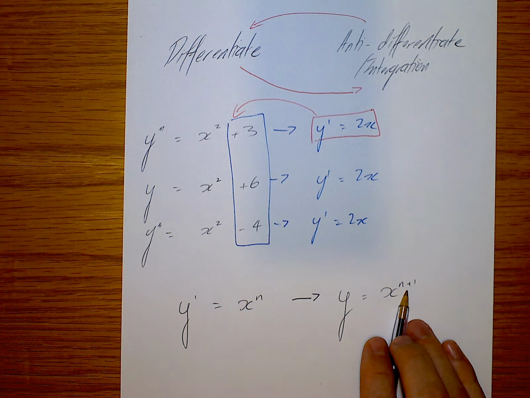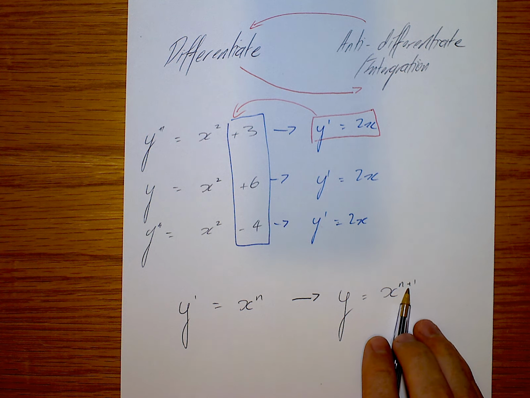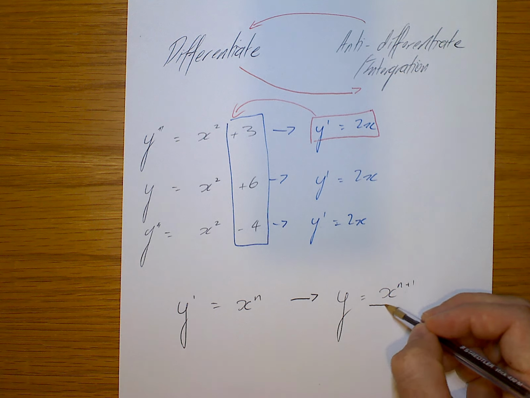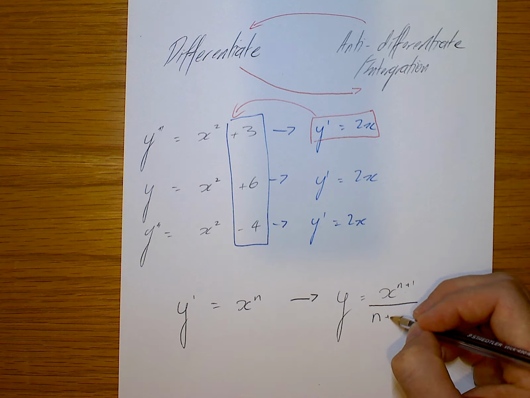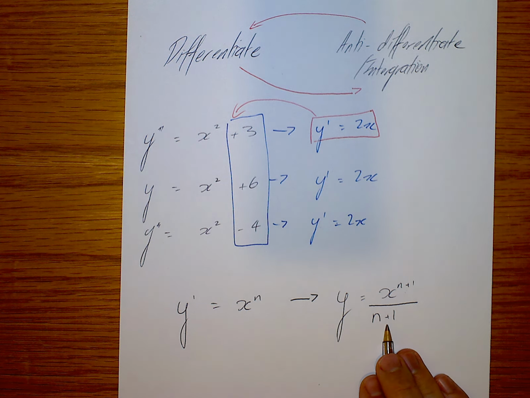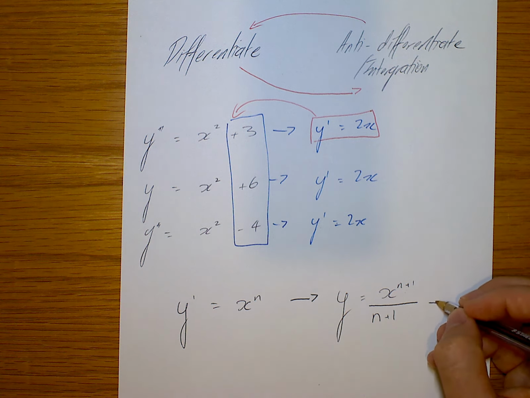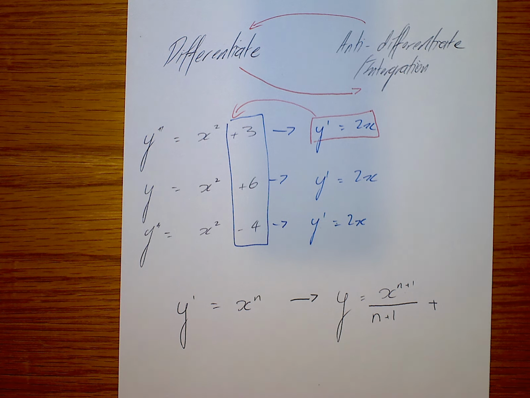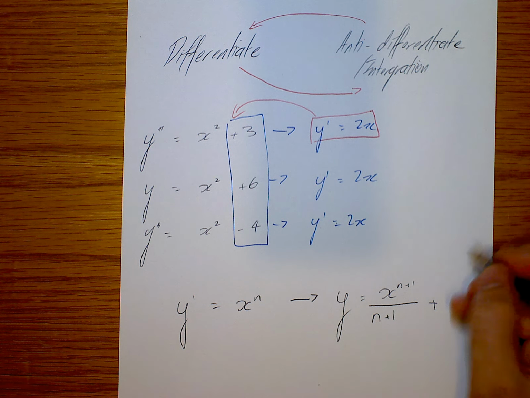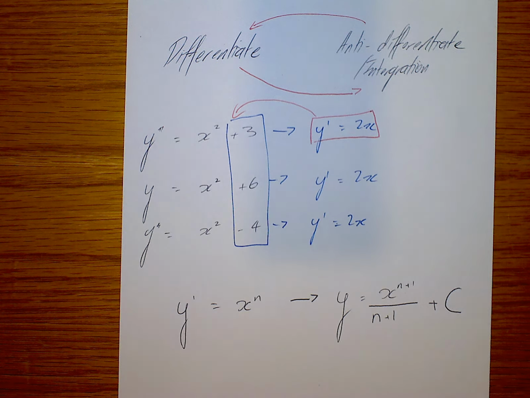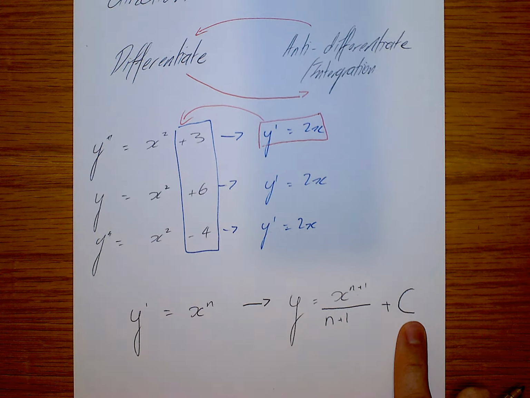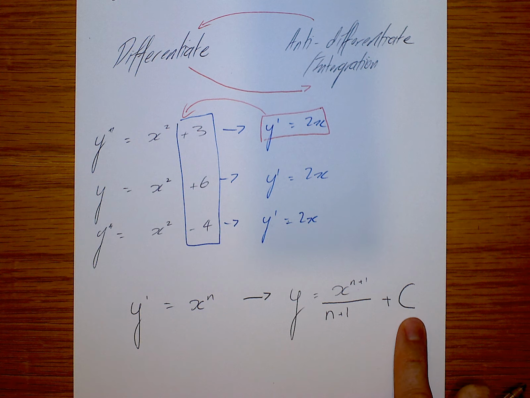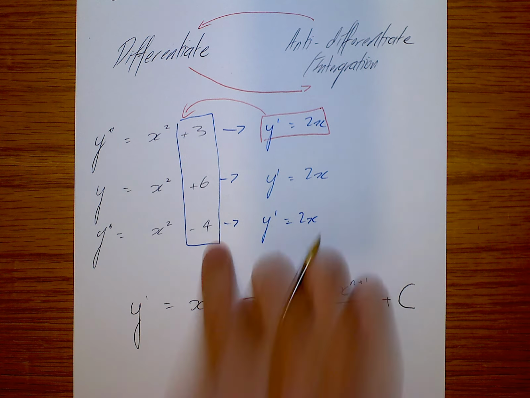Because we've been minusing 1 all this time, it only makes sense to plus 1 if we're reversing the order. Now to get rid of the number at the front, we want to divide it by the plusing 1 of that indice. And I'll show you in the example in a second. And the last thing is to incorporate the number. We don't know what the number could be, but we can just put a placeholder. This is going to be our new letter C, and that stands for constant. The way we fill this in, the question needs to give us more information to solve it, but we need a placeholder for these numbers.